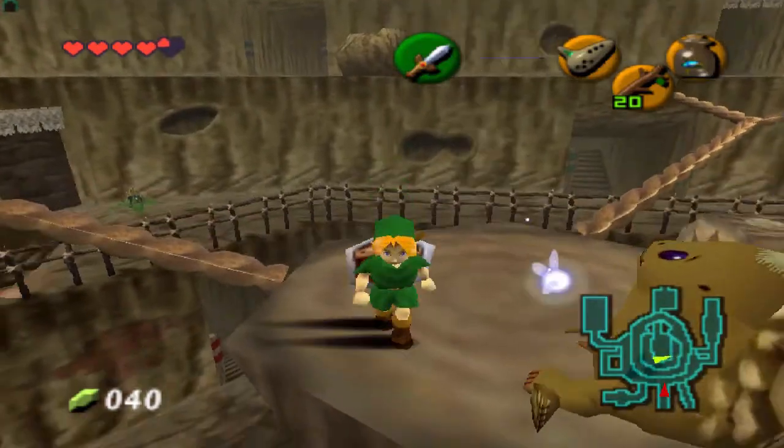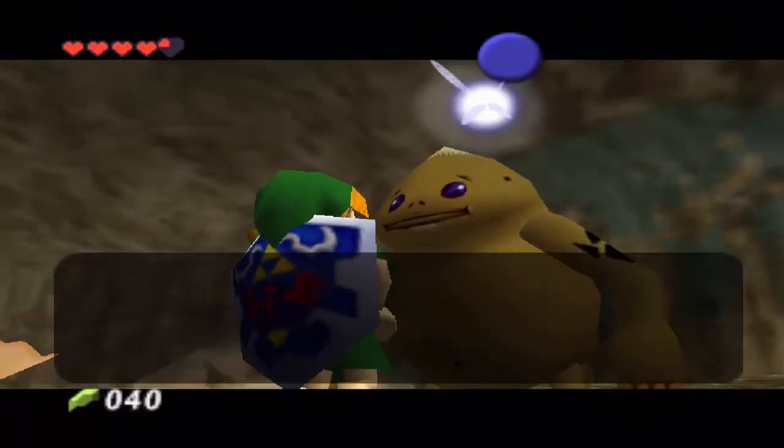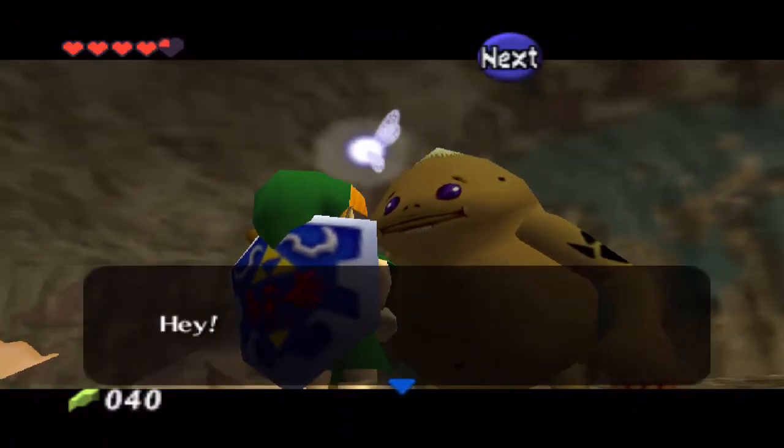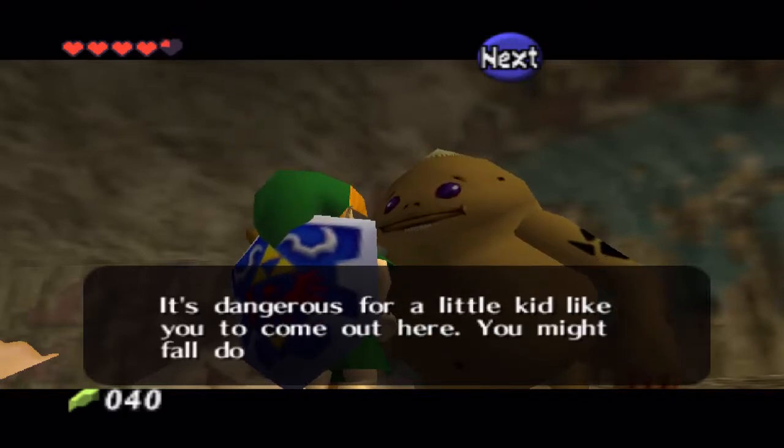Alright, we've made it. Hey, dude, you know anything about a spiritual stone of fire? We are looking for that right now. Hey! What? It's dangerous for a little kid like you to come over here. You might fall down. Well, finally, we find somebody who cares about the fact that Link is a child. A little late there, dude, though.